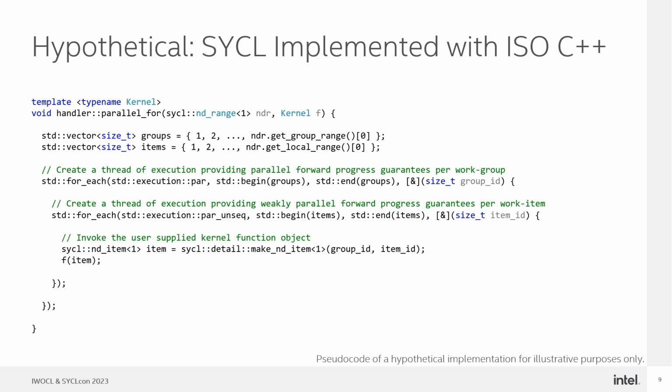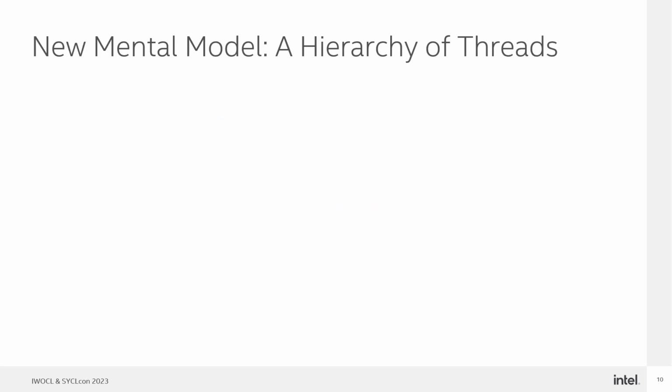Now, this is consistent with our view of work items as threads of execution, but it's important to note that work items in different work groups aren't guaranteed to be created at the same time because we have at least 2 different algorithm calls. And this suggests that we need to pay special attention to the hierarchy here and consider how to describe the forward progress guarantees of threads of execution that are created by nested parallelism. So our proposed solution is to adopt a new mental model for ND-range parallelism, which maps very cleanly to this idea of a hierarchy of threads.